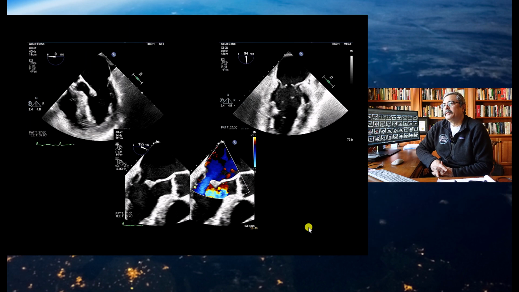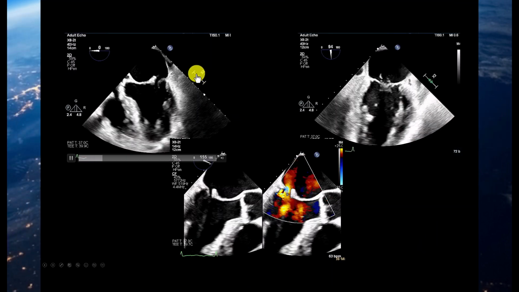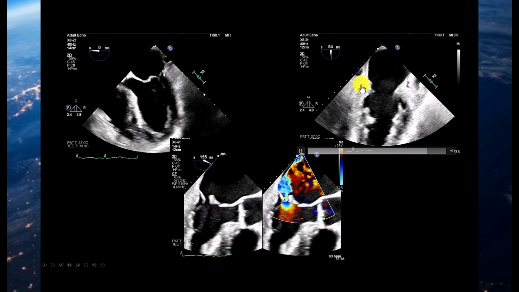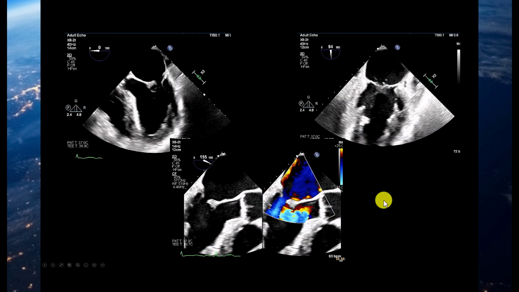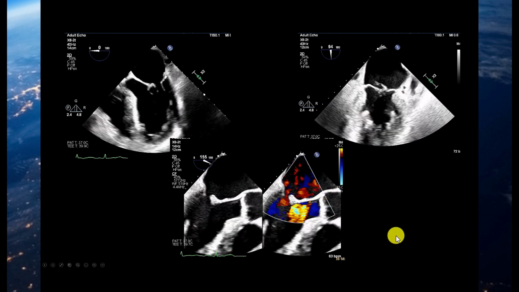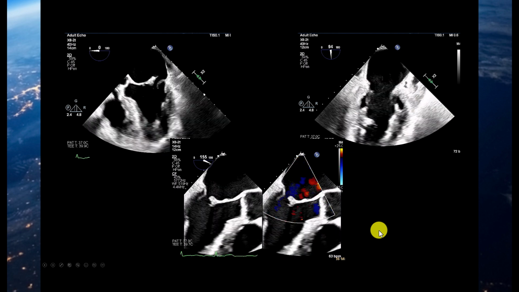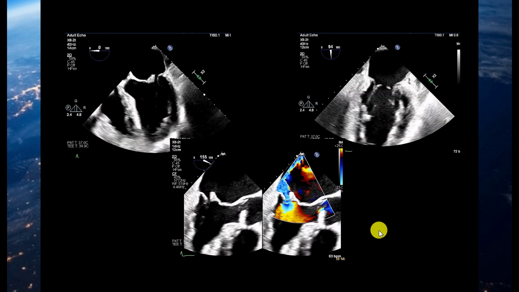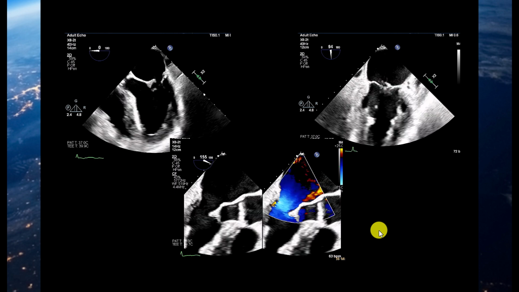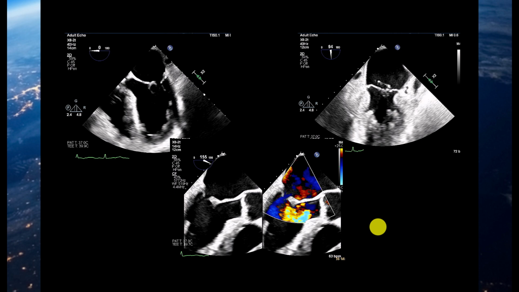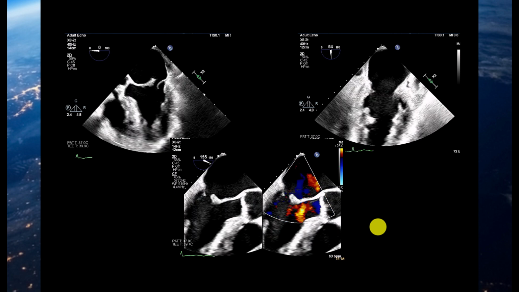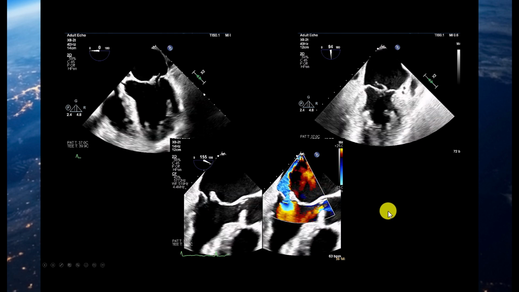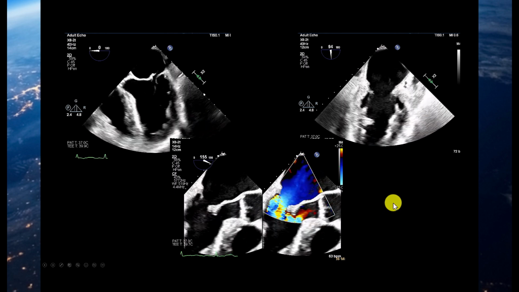As you can see from the midesophageal 4-chamber view, there's a flail anterior leaflet. The transgastric view confirms that this is the P3, this is the A2 and P1, the A2 leaflet being flail, and the midesophageal long axis view with color flow Doppler confirms that the patient has a flail anterior leaflet with a severe mitral regurgitation jet that is posteriorly directed. Now, to remind you, this patient, while appearing to be in a normal regular rhythm, had slow atrial fibrillation, and it wasn't possible to do an ECG-gated acquisition.